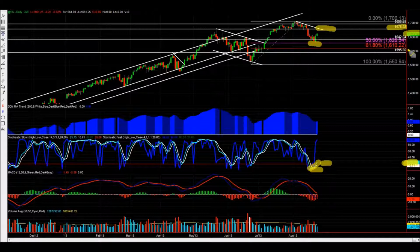Over and above that, I wouldn't hazard a guess. I wouldn't be surprised if we pushed to new highs, and I wouldn't be surprised if we came down and tested these lows. So we've got to take this on a day-by-day basis. In August and the beginning of September, the markets can get really choppy and there's no real trend or seasonal bias. So I think we have to treat the markets on a day-to-day or 1 to 3 days out basis.